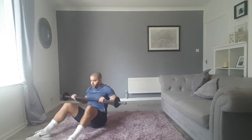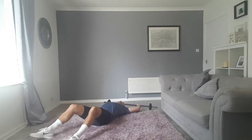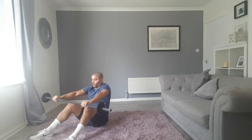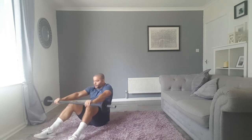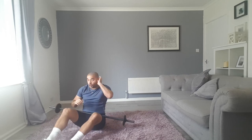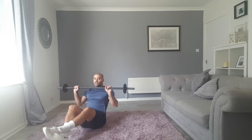That's it. Work those triceps, work those triceps. Next one, all the way to the front, all the way to the back, straight now. 3, 2, 1, go! Done. So grasp the last one. Legs up. Squeezing up. 3, 2, 1. All the way to the top.